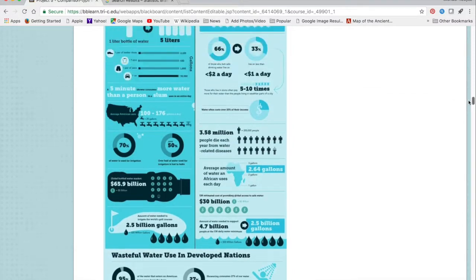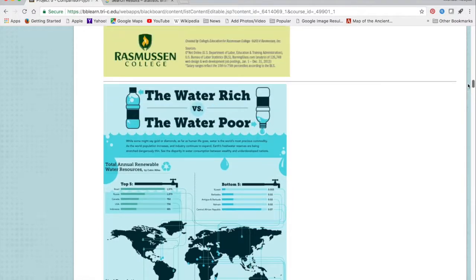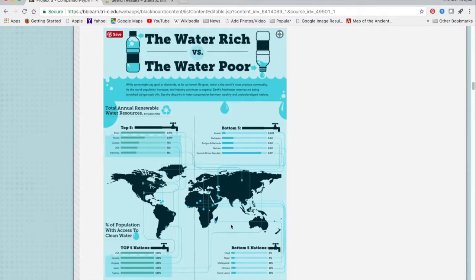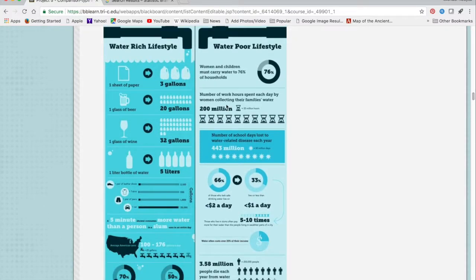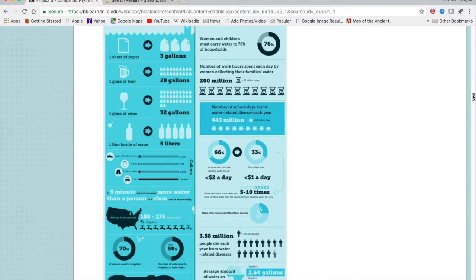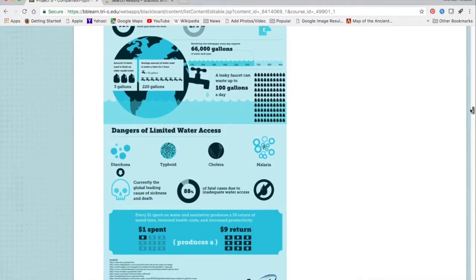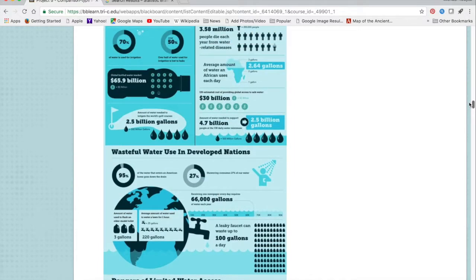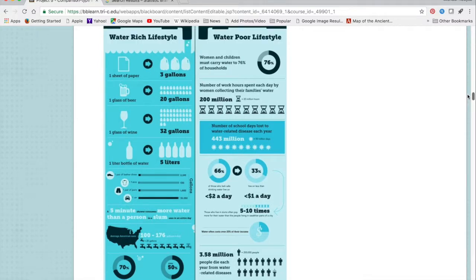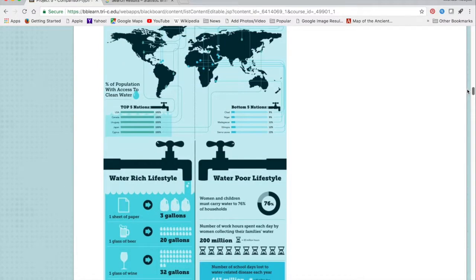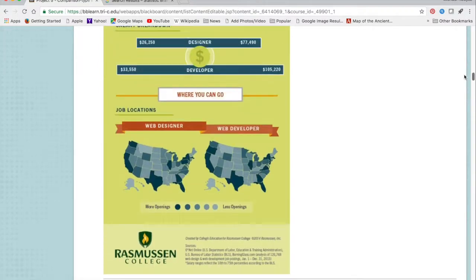This is quite a complex infographic, and it's great to glean some ideas and get some inspiration, and maybe you can look at this and say, hey, this is maybe a way that I might want to present some of the data, but the expectation is not that you're going to create a gigantic infographic with dozens of different data points on it. That's just way too complicated. So let's try to keep it simple.